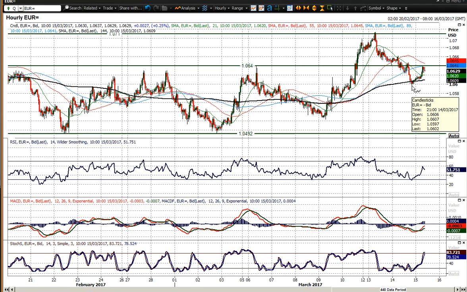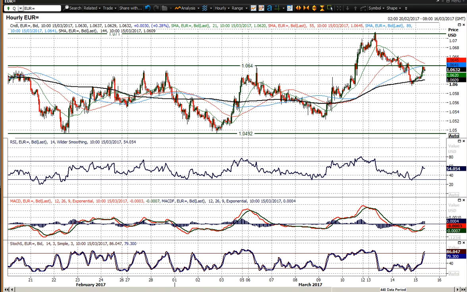So you've got the support around 106, which came in yesterday and bounced. 106.40 is overhead resistance arguably, and that's coming into play as today's high, pretty much bang on. So the market is fairly much consolidating in front of the Fed.